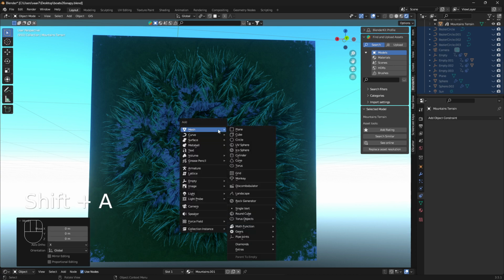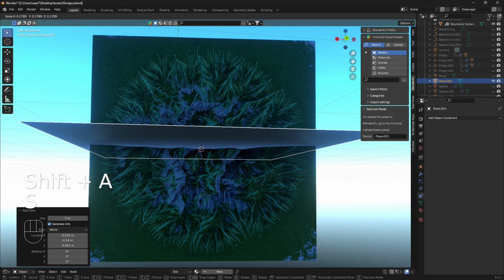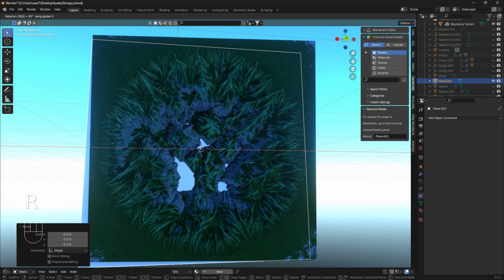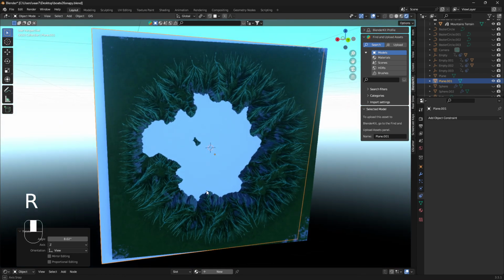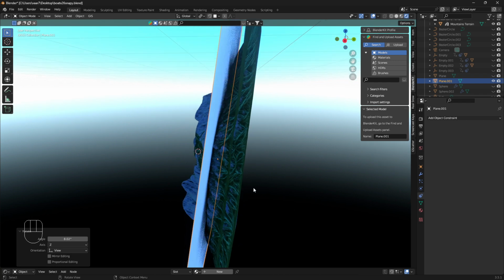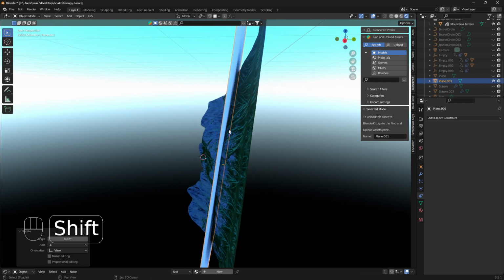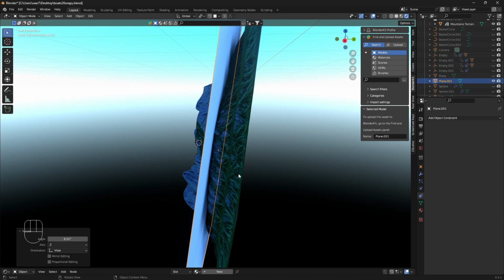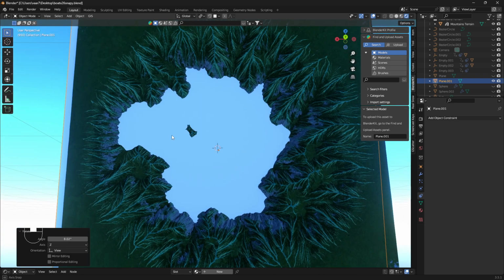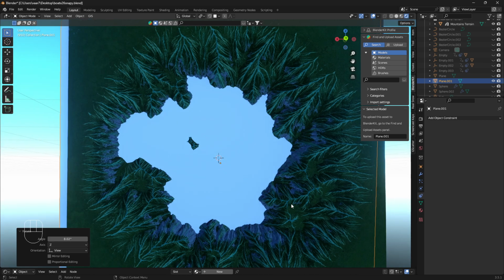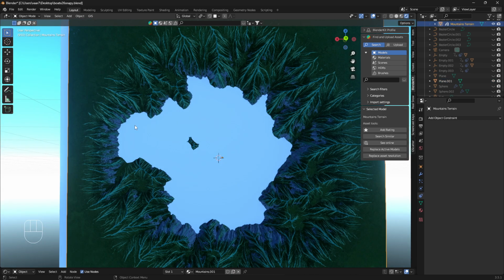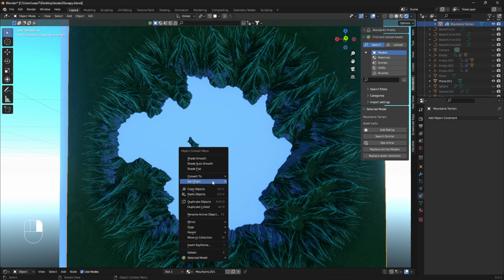I'm just going to press Shift A and bring in a plane. I'm just going to rotate it around like that and place it somewhere there. Now we can use this plane to move the position of the origin point. If I hold down Shift and right click onto this plane here, and then select the plane that we are going to use, and right click and set origin to 3D cursor.